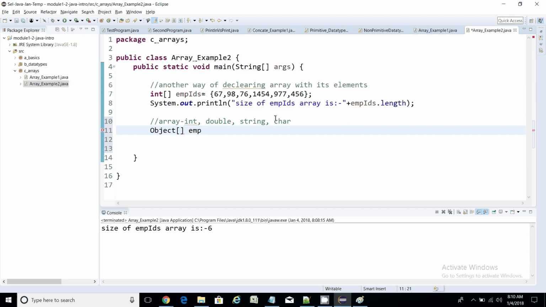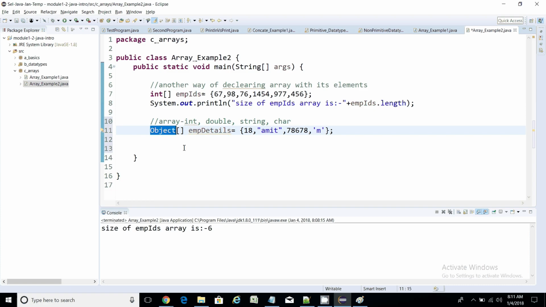So let's say I'm going to say here employee details like this, and I will simply create it straight away, rather than assigning it at the 0, 1, 2, 3, 4th location. I would straight away assign the values. So let's say the employee number is 18, and the name is Amit. Let's say some salary like this, and maybe it's a male employee. Okay, so did you notice, now this is an array which is holding data of all data types. That's the reason we call it an object array.